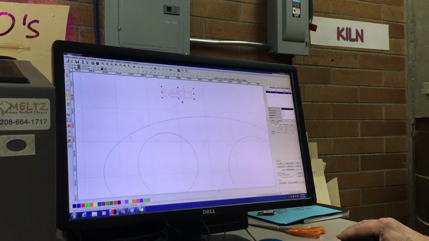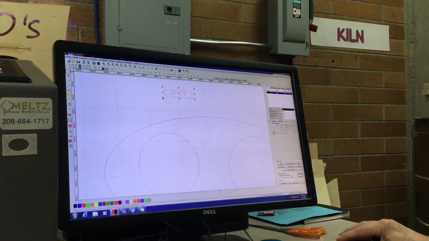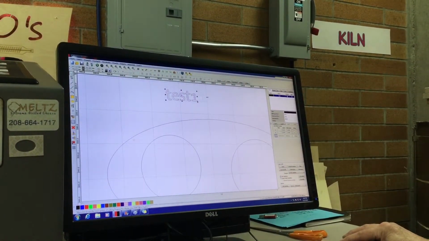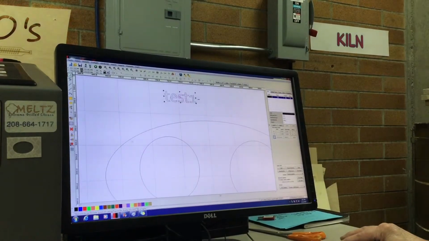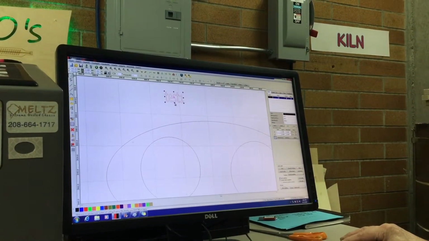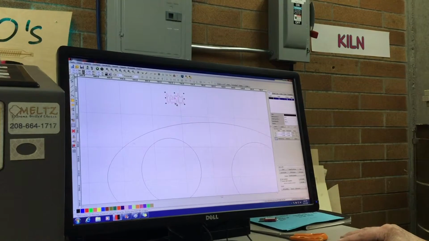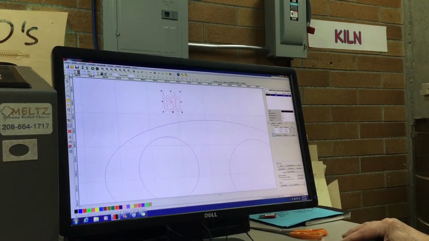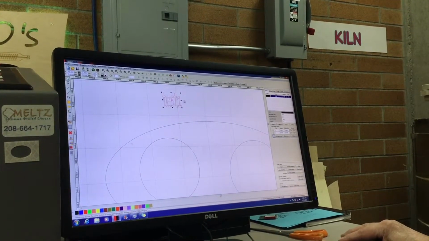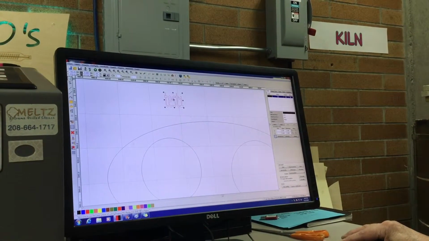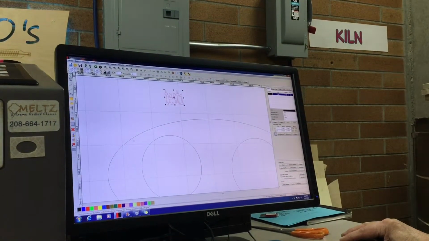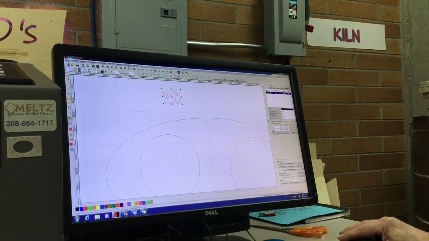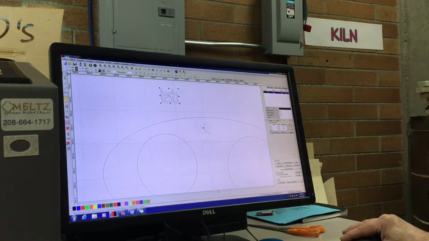Let's zoom in on that. You'll notice that it has the same black blocks on the outside of it. So if you want to mess around with this, you can stretch it out, you can squeeze it together, you can make it tall. And you'll notice in the middle of it there's a little pink X. That's the handle to move it around. If you grab hold of one of these, you're just going to stretch it. You're not going to move it. But if you grab hold of the handle, then you can put it where you like.